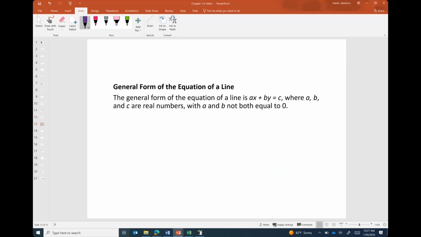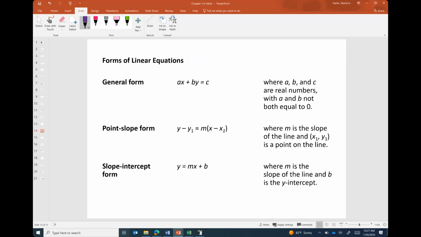All right. So there's one more form that you may see a line in, and that's the general form, ax plus by equals c, where a, b, and c are some constants, right? And here's a very nice summary of all the forms for the equation of a line. You have the general form, you have the point-slope form, which we've been using extensively, and then you also have the slope-intercept form, which is the most useful form, right? This could also be called the function form for the equation of a line, or the model form. It's how we generally want to write the equation of a line so that we can use it as a function.